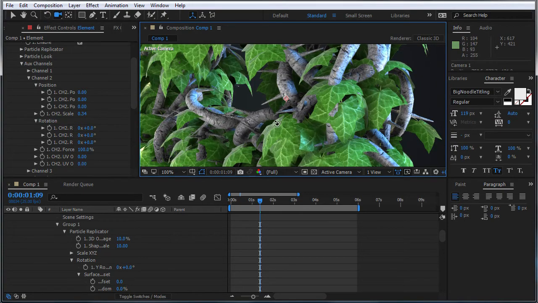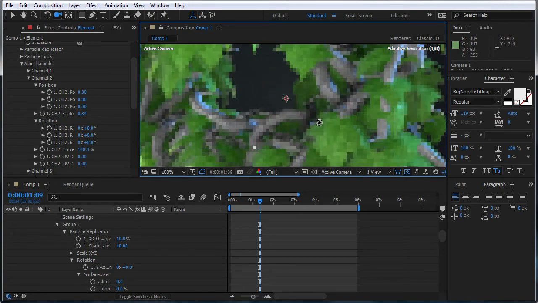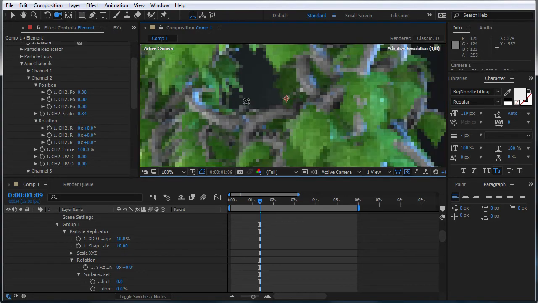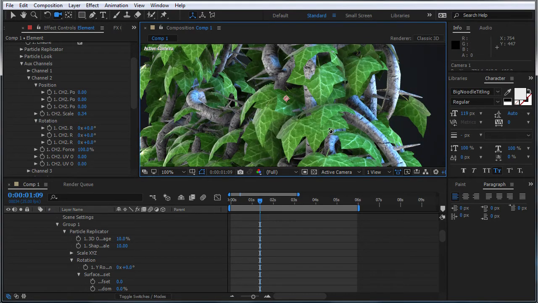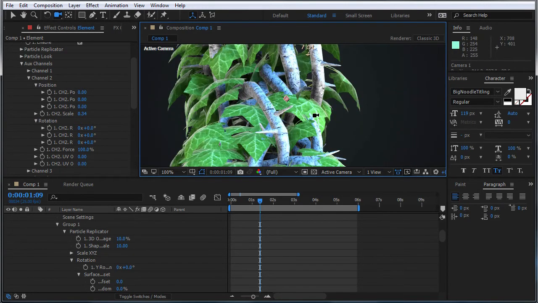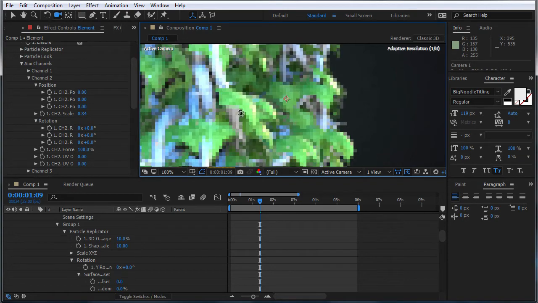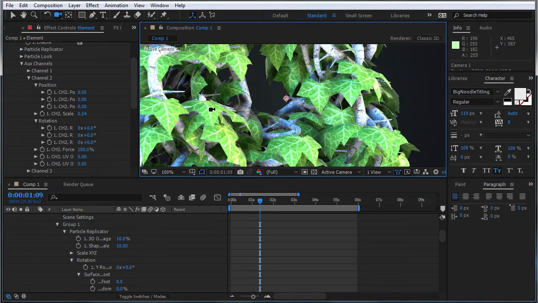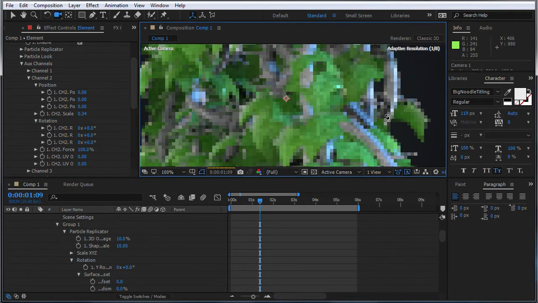And they should all be sitting roughly where you need them to be. You can change the orientation of these as well, just to suit your needs. But for the most part, they should all be sitting along the surface, orientated in a way that looks fairly natural, without too much work.